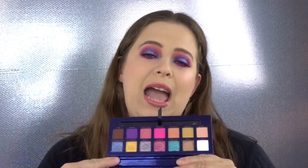I will say that the metallics are pretty chunky, especially with a swatch. However, going on the eyes, I did not have a problem. So it's more so chunky in the pan, chunky on my finger, but perfect for my eyelids. I did experience a little bit of fallout, nothing too crazy. So I do suggest, if you are using the metallic shades, to at least do your eyes first and then go in with foundation. Because when I put Mediterranean in the middle of my eye, I did experience the fallout.